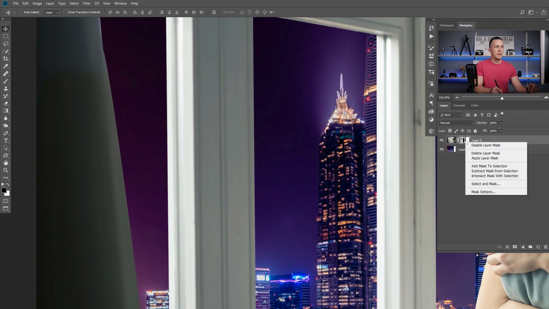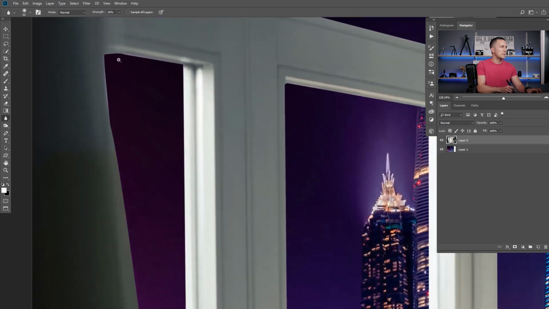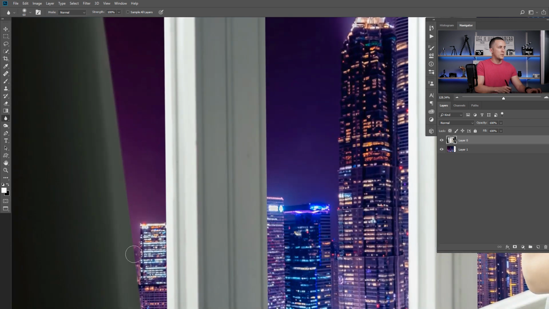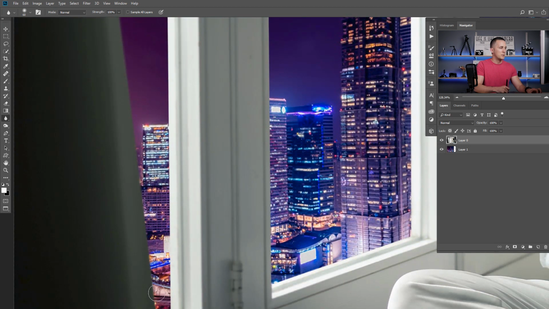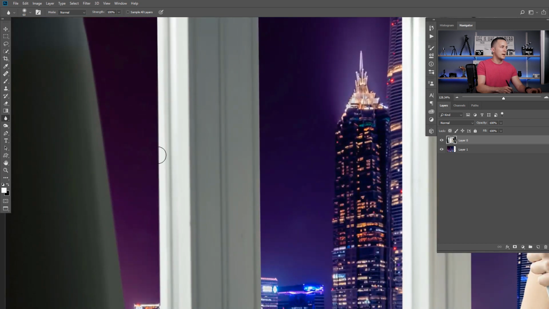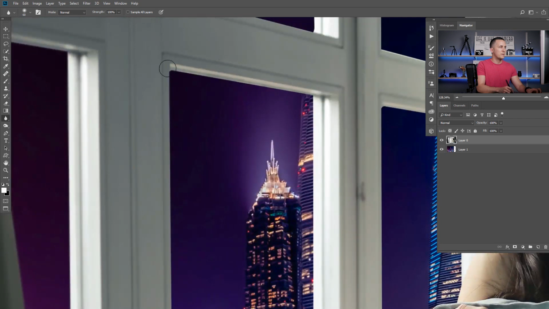You can get rid of the layer mask because we don't need it anymore. Just right click and say apply layer mask, and now you can select that layer, use maybe blur tool, as you can see here, blur tool, and I'll push the strength all the way to 100% and just blur those edges a lot like this, and you will go all the way around to blur the edges of the image. If you want to blur it more, you need to spend a little bit more time blurring. So I will just fast forward this and you will see me in a few seconds.